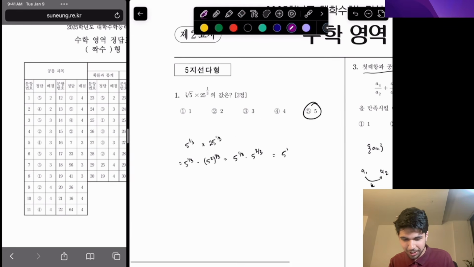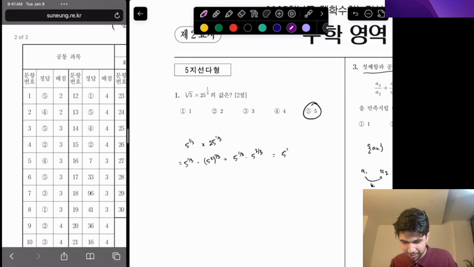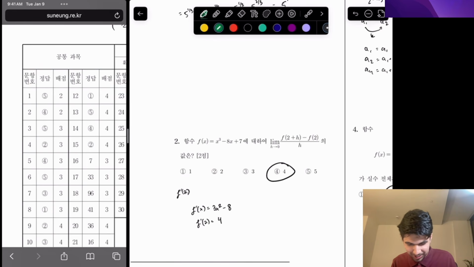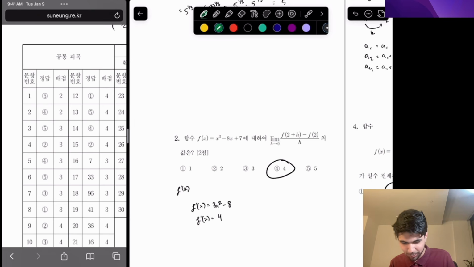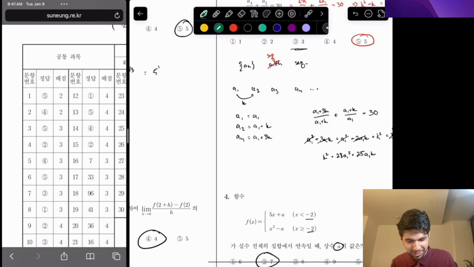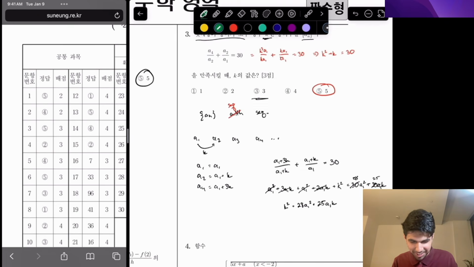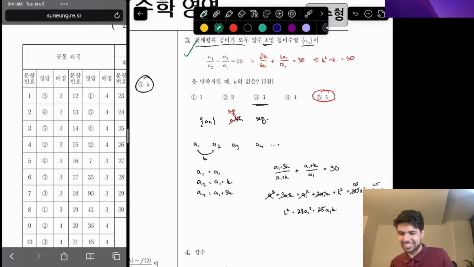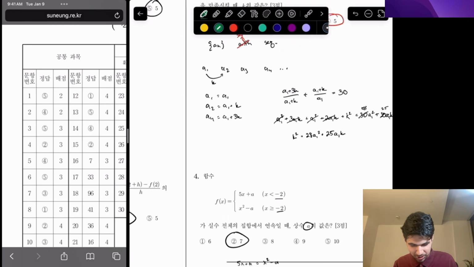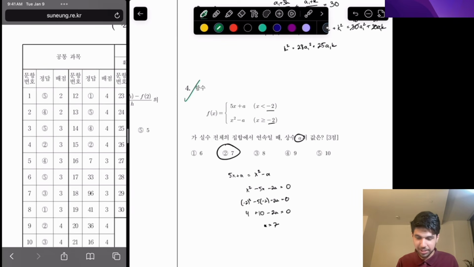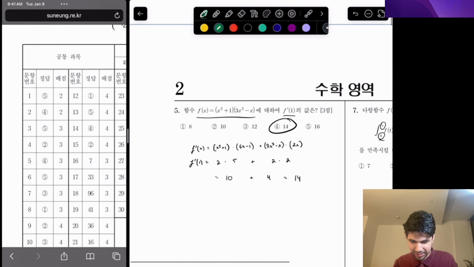Question 1 I felt pretty confident on, and the answer is 5, so that's correct. Question 2, I felt good on. The answer is 4. Correct. Question 3, this took forever to solve, and it's correct. Wow, those 8 minutes at the start of the test really paid off there. Question 4, the answer is 2, so I was correct about continuity. 4 for 4 so far. Not too shabby.